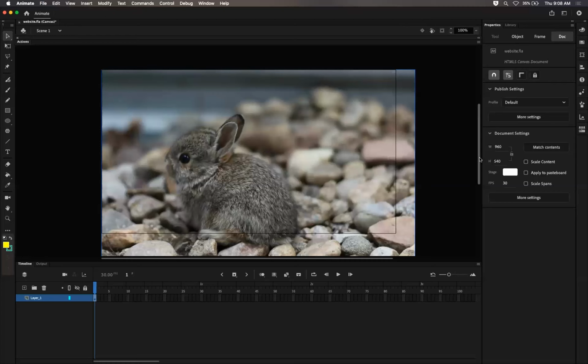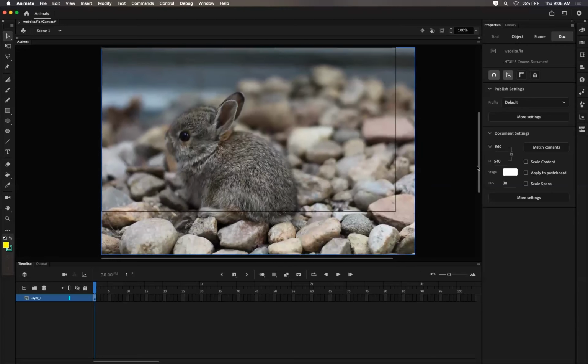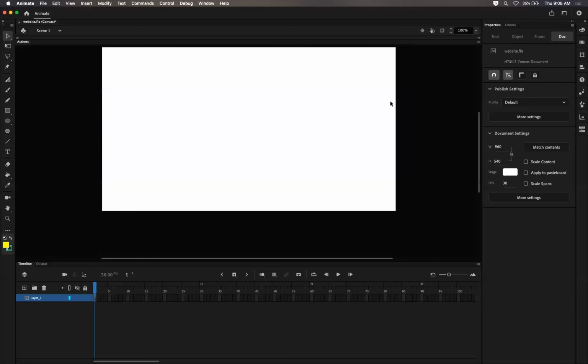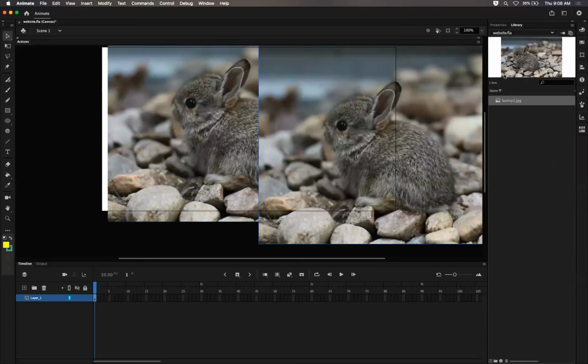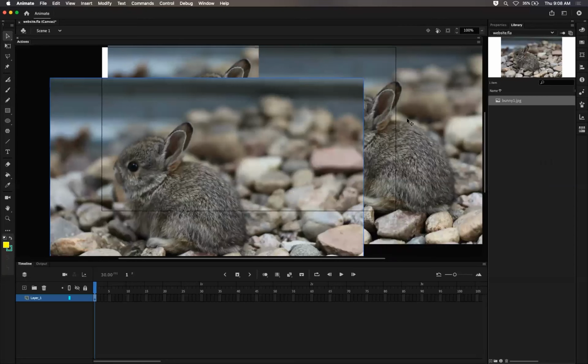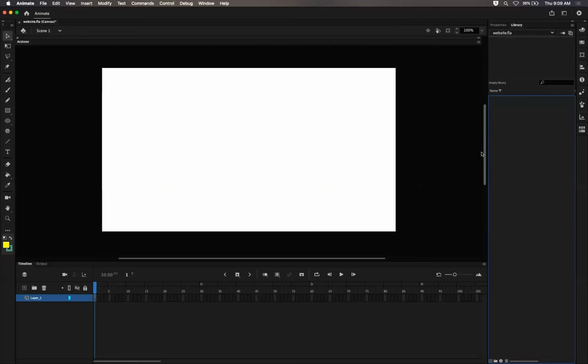Okay. And I can see that bunny1 is bigger than my stage, and that's never ever what you want. That's why we sized them down in Photoshop. But I could see that. I could delete it, and I can see that bunny1 is still in my library over here. And just like symbols that we put in your library, I could put a whole bunch of copies of this same image. An image kind of acts like a symbol type. So I'm going to get rid of that, though. I don't want that in there at all. I just want our Photoshop file.